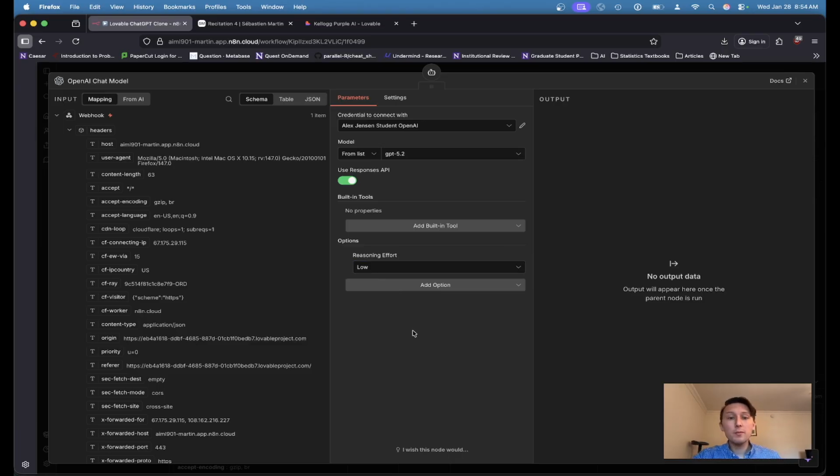I haven't really mentioned this, but there are some built-in tools that we could use if we want, like web search, file search, and code interpreter. Web search gives it a tool that we don't see in N8N. We could just build this in N8N, and it's a little bit less clear what's going on. That's why we want to use N8N, to really understand what is going on behind the scenes and understand what tools we have available to us. So this is very important here.